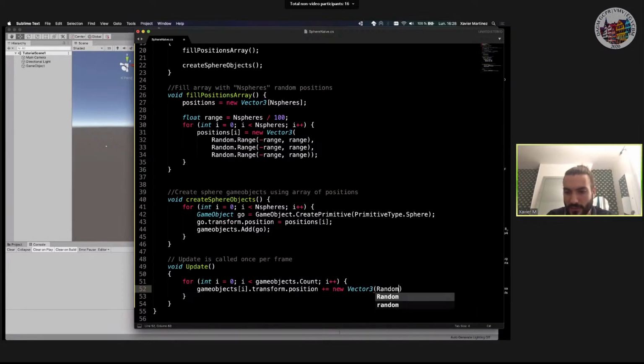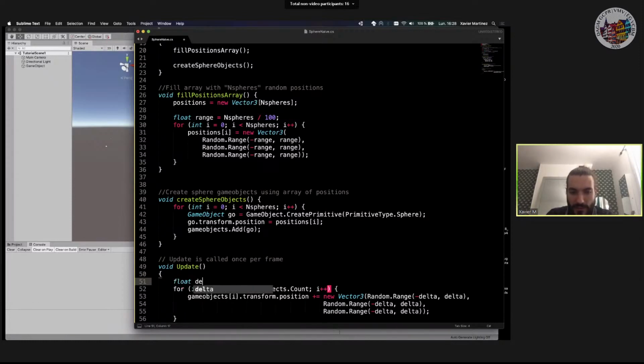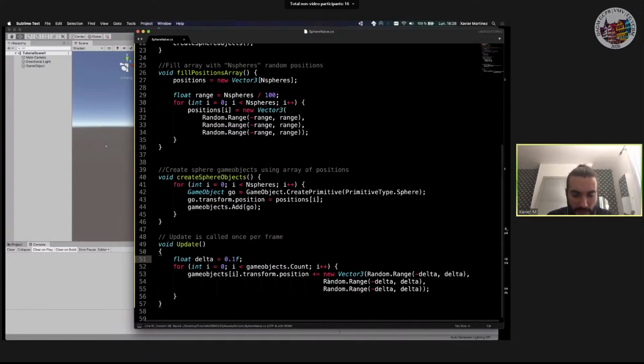Let's call it Random.Range. I'm going to use delta. And once again, I'm going to copy paste because I'm too lazy to write this down. And again, right? So now I have to, of course, define delta. Let's create delta with, I don't know, this.